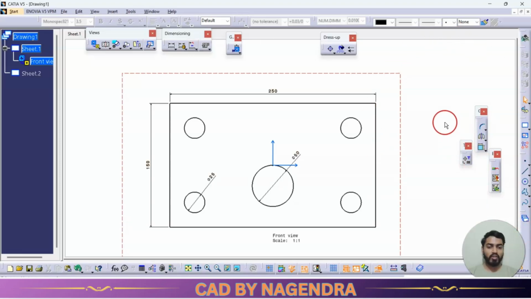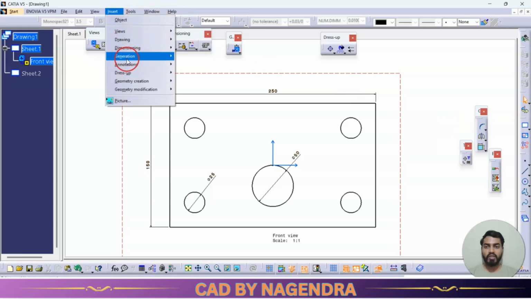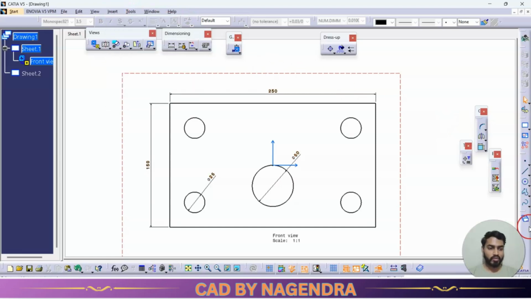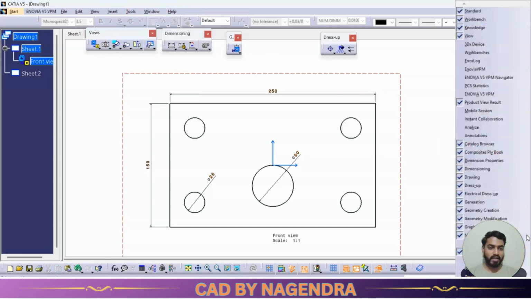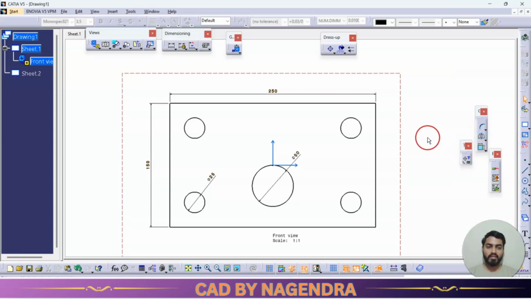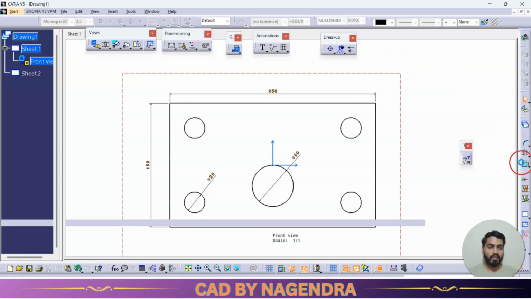And if you are still not able to get it, we can use mouse right click and see whether it is activated or not. Here it is turned off. I'll turn this on, then you can get this annotation toolbar. We don't want all of this. I'll make it back.